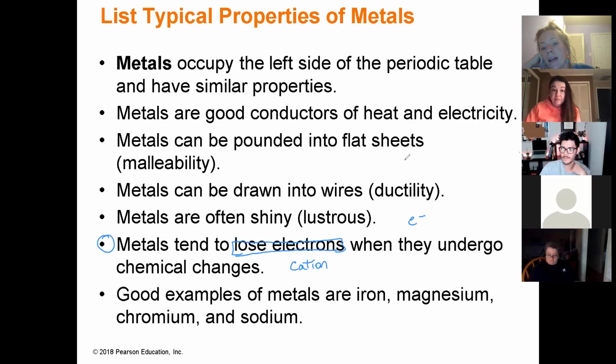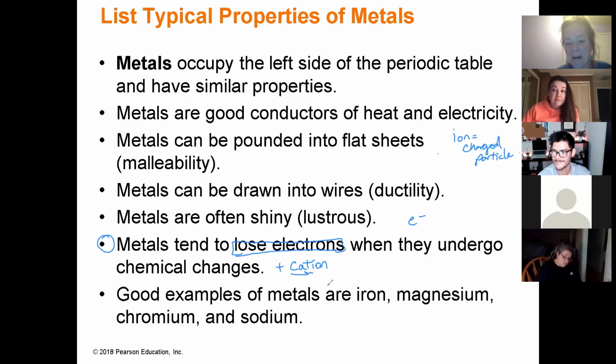We have two different types of ions. The word ion is just a charged particle. It can be a single atom or multiple atoms. If this charged particle is positive, we call it a cation. Some people say, oh, cats are awesome, so that's why it's positive. I'm more of a dog person, so I just look at the t and see that it's positive. No, I just know that a cation is positive, but there are little ways to remember it. So a cation is going to be a positively charged thing.